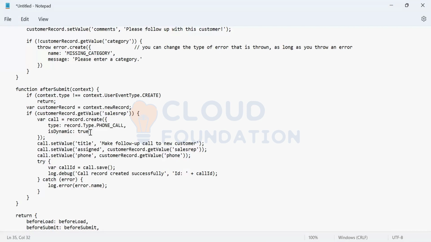But when you say isDynamic false, it means the values have to be entered in a sequential manner, the way it accepts them. Most of the time when you're working on a script, you will have isDynamic true, because we generally set the field values as we remember them, and we don't really have to follow the sequential order. But very rarely you will come to a situation where you need to actually follow the sequential manner.